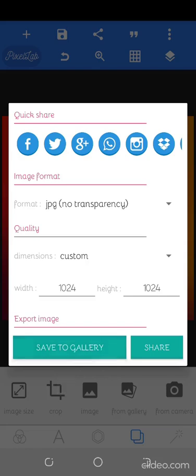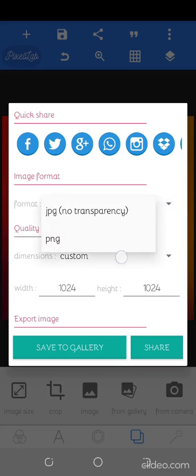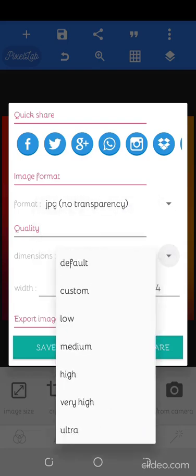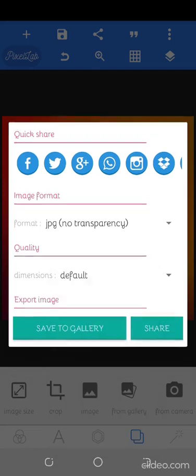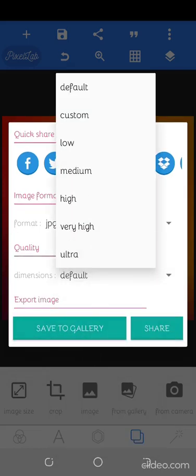Note that you can treat how the image should be saved, and so you can have it as either PNG or JPEG format. Then you can treat it here whether it should be default, then you tap on save, or you want to make it more improved, so you can set it to high or very high or ultra format.